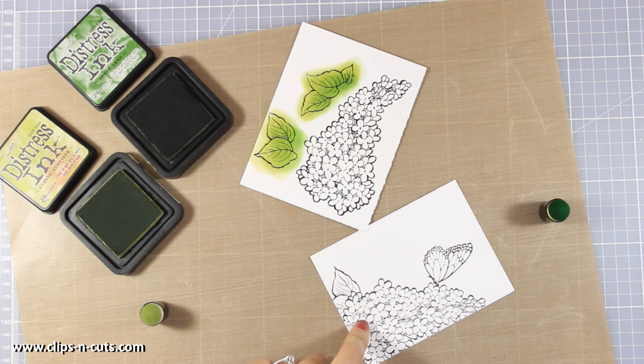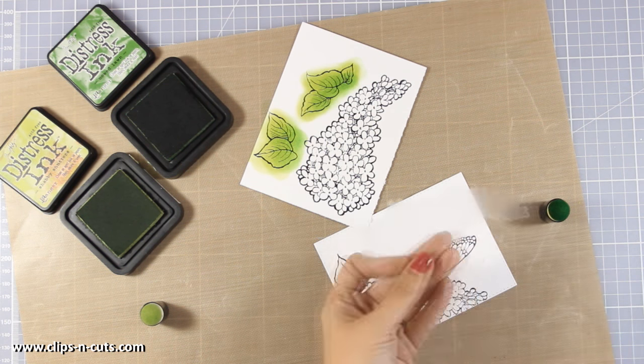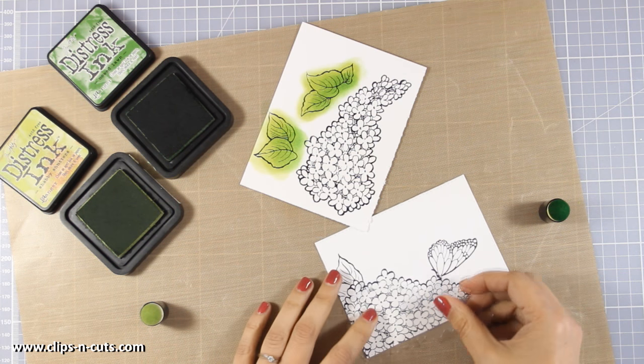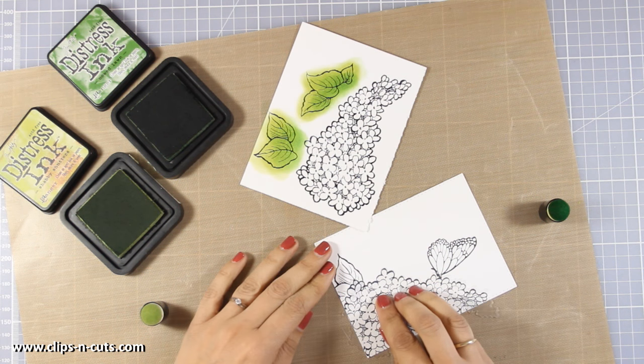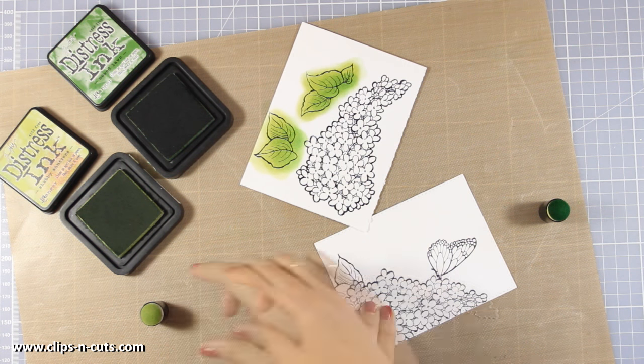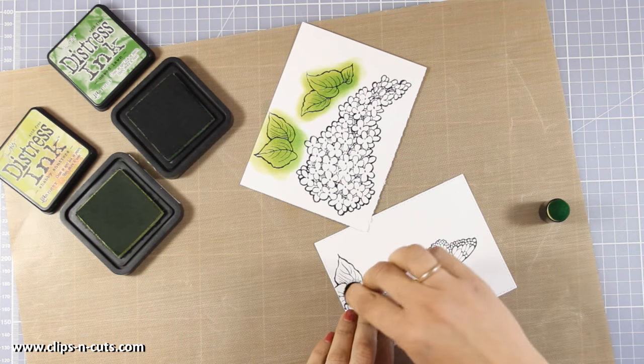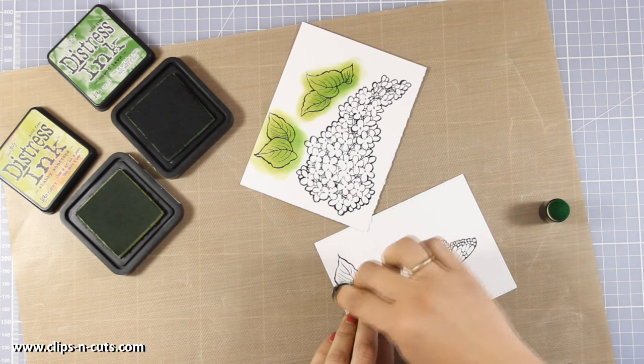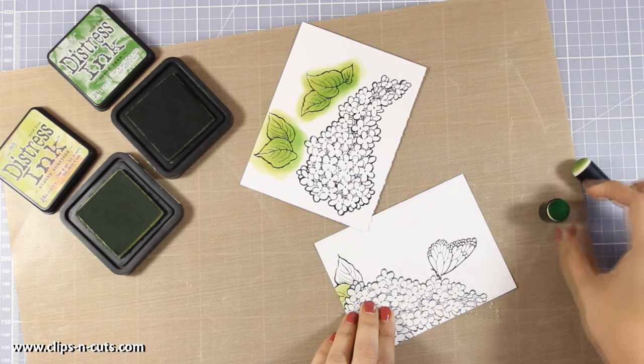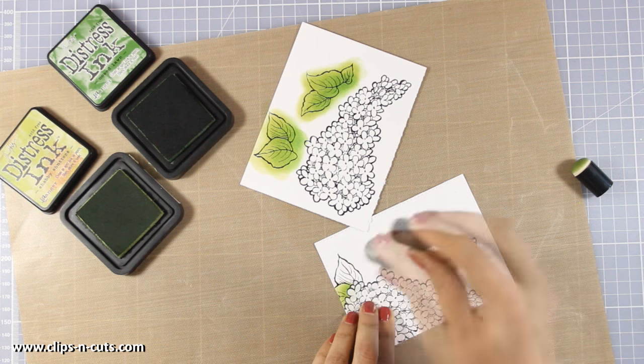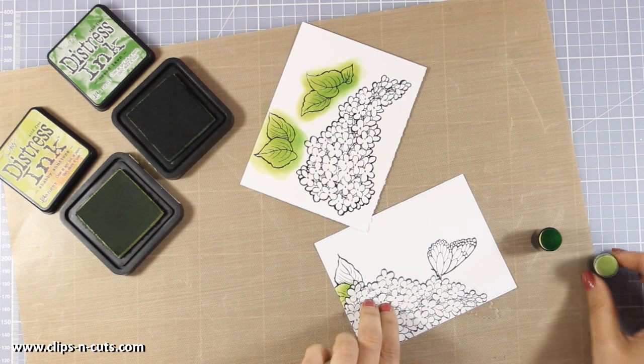To color these leaves at the back of my lilac I will use this mask on top of the lilac and this way I am going to add color on the leaves with a dabber and at the same time be nice and neat without adding any green on top of my lilac. I know that you can't really see where the mask is just because it is transparent but I am just holding it with my fingers there.